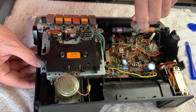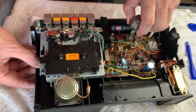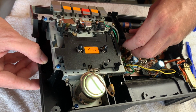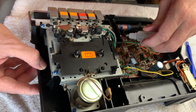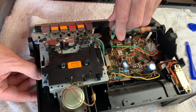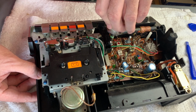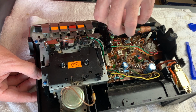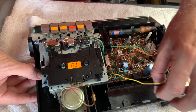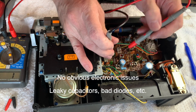And just work them back and forth, and do the same for the other one. Hopefully we can just get a couple of drops, as I say, slightly out of frame for you guys, but that should just soak through. Just working that back and forth, maximum range of extension and motion. Good. Just checking some of the transistors while I'm here.